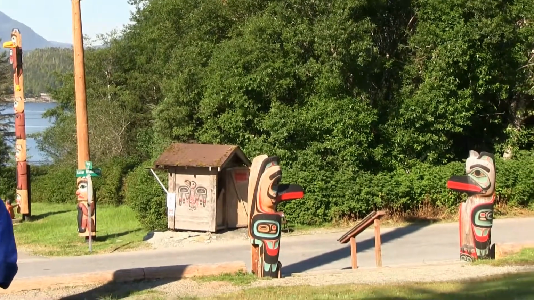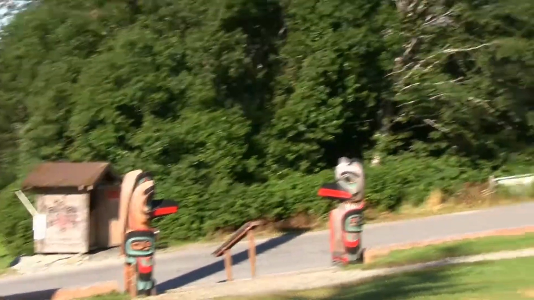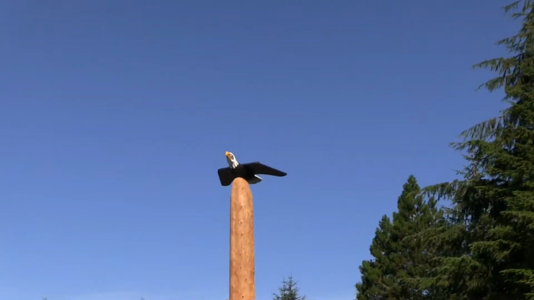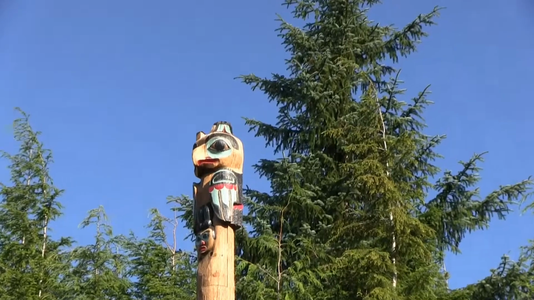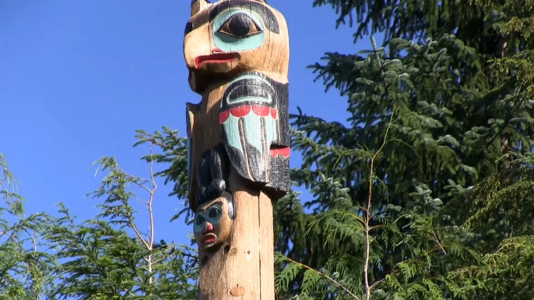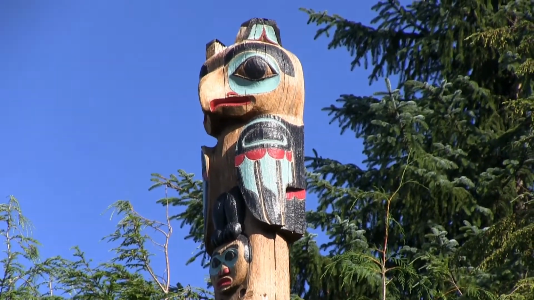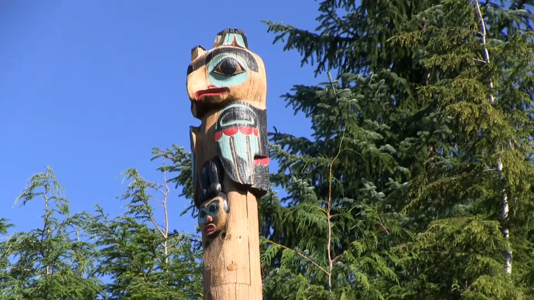But I'll tell you something about them. We'll start with the two poles that are at the top of the road. There's an eagle on them and a beaver. And this pole to the right is the same. It has the eagle on the top and the beaver. You'll notice the beaver has buck teeth. That's how you can tell it's a beaver. He also has the tail kind of in between his paws, and on the tail is a face. That means that that is the strongest part of the beaver. That shows his strength. So those three poles are memorial poles. They're for three brothers that were lost at sea.